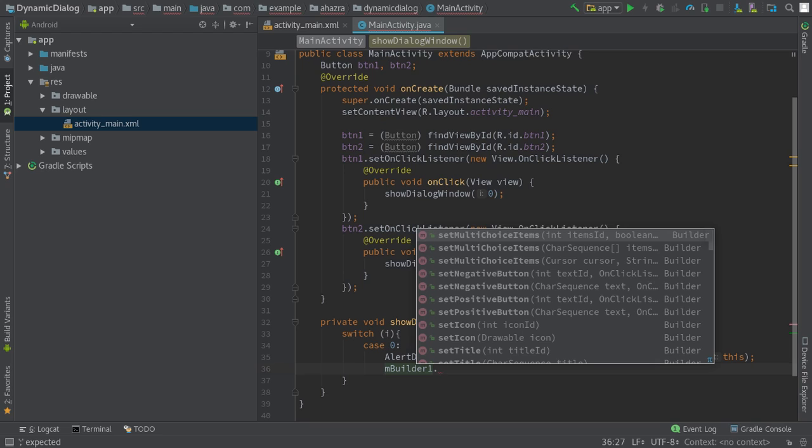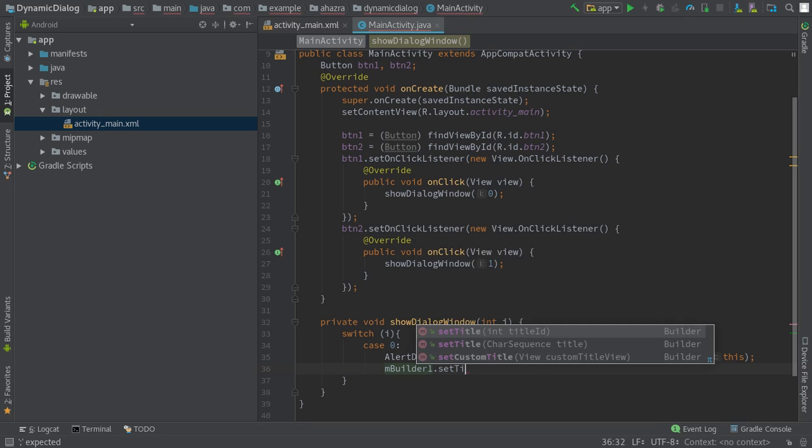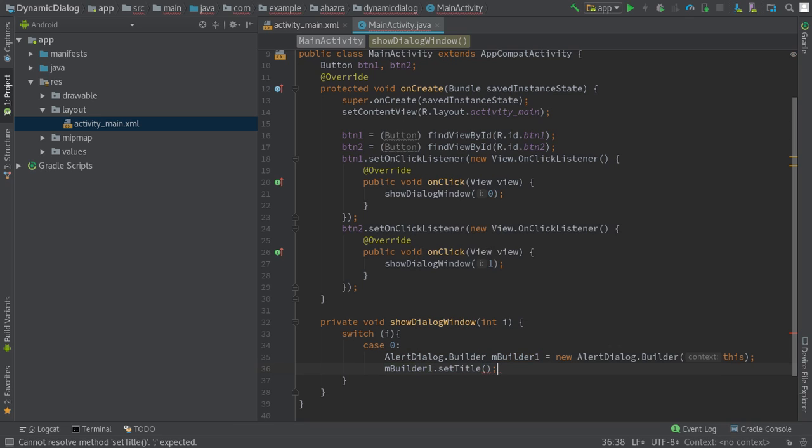We need to implement this in our builder. Like that, I want to create a title, using the setTitle method.